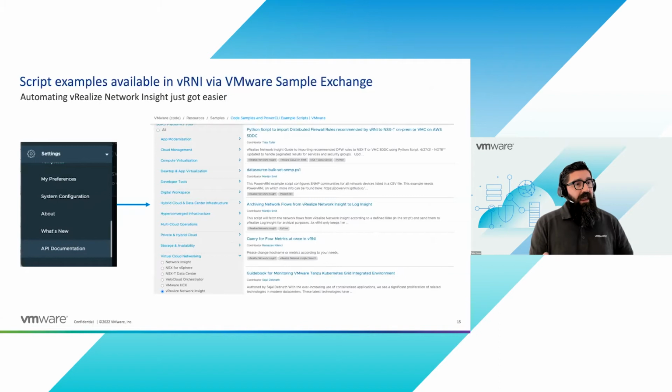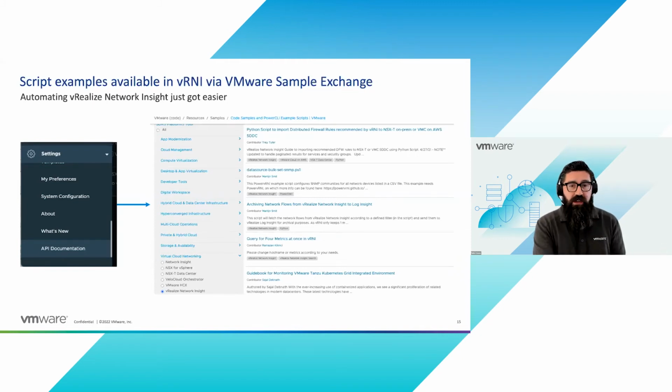Other things that you can get easily, because sometimes you can feel overloaded with a lot of information, all the things you can do, you know, on vRNI, you have a search box where you can write a lot of commands and search for multiple things, but sometimes it's not so easy. So why don't you go and use the scripts that we have on our website? You can find on our VMware Code website something called the Sample Exchange. And this is a site where you will find scripts with automated tasks that you can import on your instance and apply and get the information.